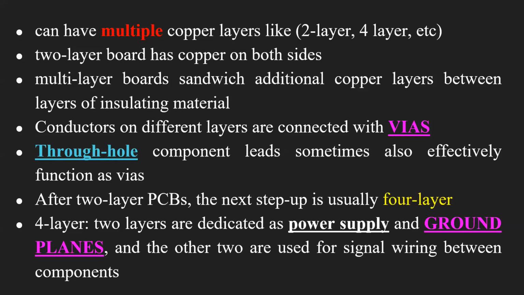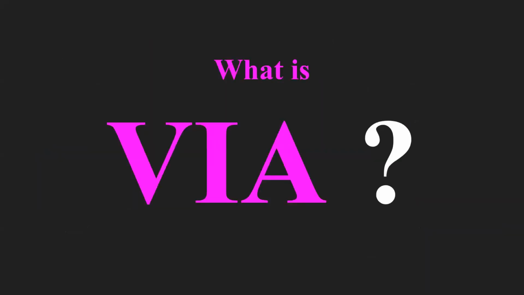That is the power supply. If you want to give 3.3 volt, then you can apply the 3.3 volt to the whole PCB. Of the next layers, one layer is dedicated as the power layer, and another layer is dedicated to the ground plane, electrically ground. We will be discussing this also. And the other two layers are used for the signal wiring between the components. So there are four layers, out of which two layers are dedicated to the power supply, like 3.3 volt, I can take the example, and the other is GND, ground. And the other two layers are used for the signal wiring between the components.